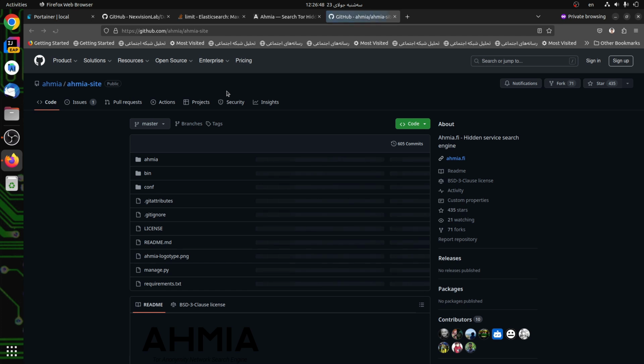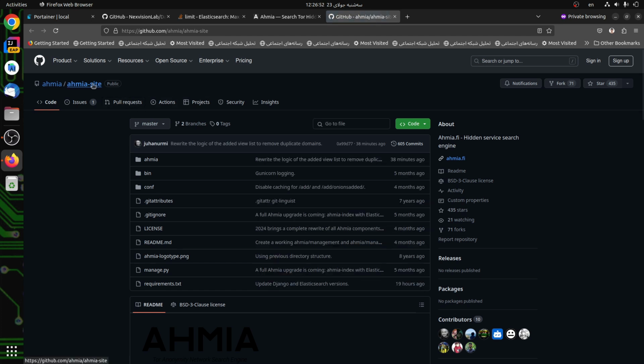As I remember, these three repositories are available and open source. You can pull them and deploy it yourself. The problem is that these repositories are written with Python, and they are not Dockerized.